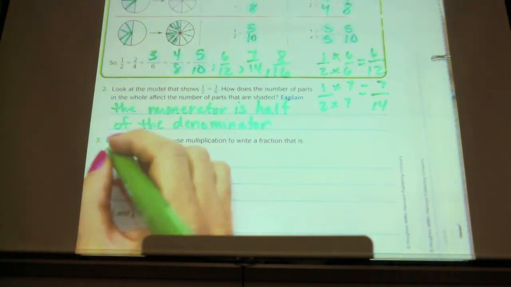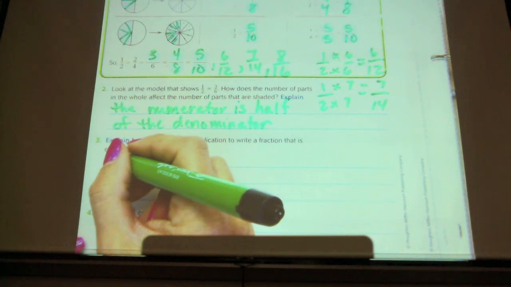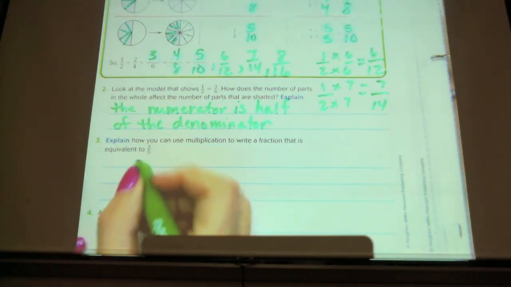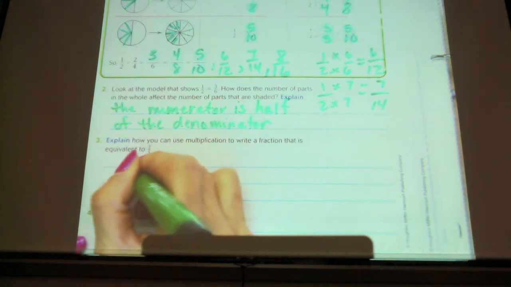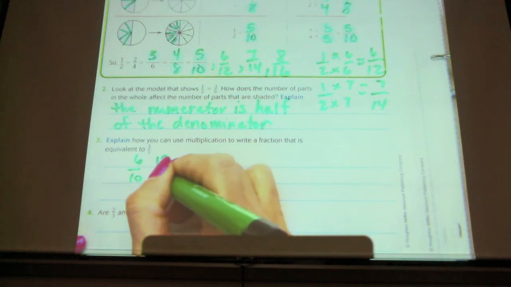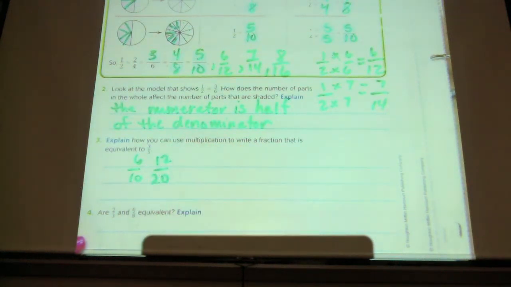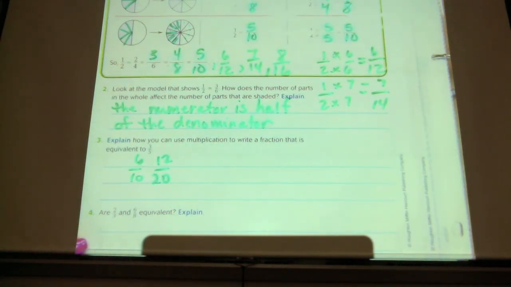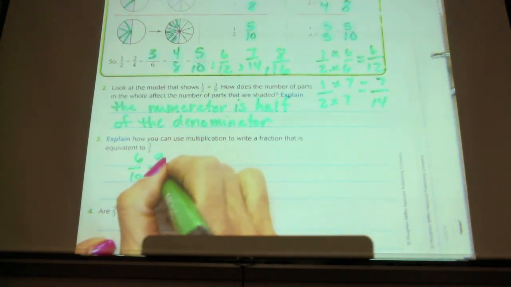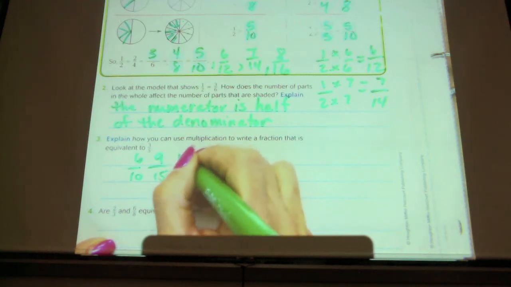Okay. So he gave me some examples of equivalent fractions. You gave me 6/10, and what else did you give me? 12/20. Do you know which one we missed in between? There's one in between we could have done too. Does anybody know which one we could have done in between? Sean? 9/15. And then we had 12/20.